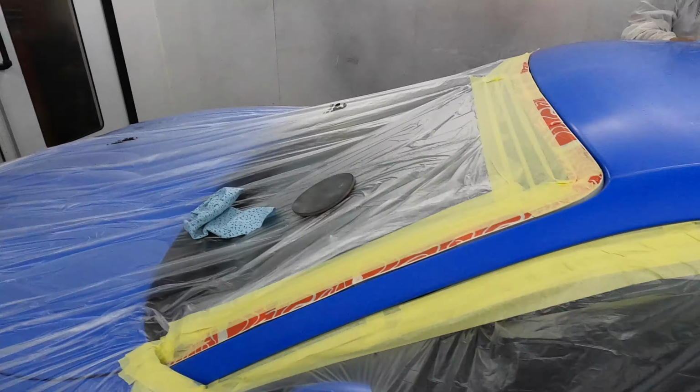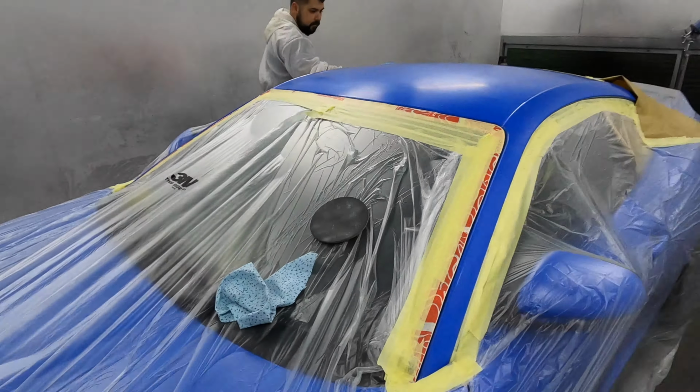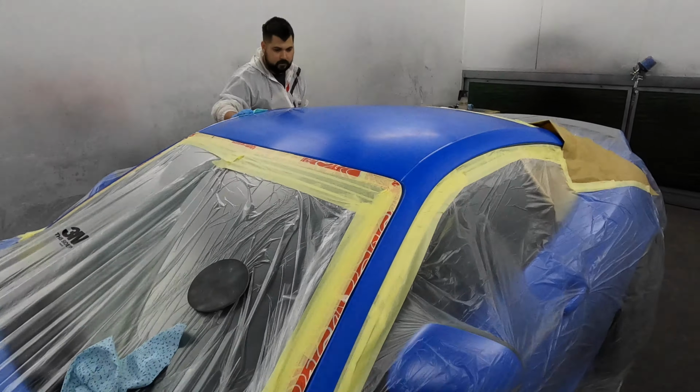Lovely. As you can see, everything else is static. Well, the car is wrapped in a static sheet, and James has masked everything else out as well, other than the areas where we want either colour or lacquer. Lovely.